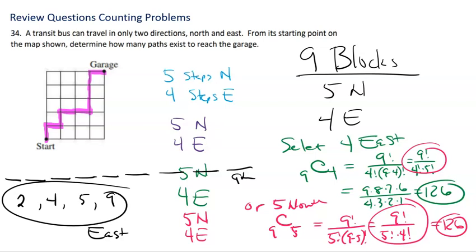You could, again, take it a step further and say, okay, I've got 9 choose 5, that's north, but don't I still have to multiply that by something? We've already picked 5, so then I have 4 remaining. That would be a combination of 4 choose 4. Yes, you could do that, but a combination of 4 choose 4 is 1. So that gives us 126 times 1, which is still 126.